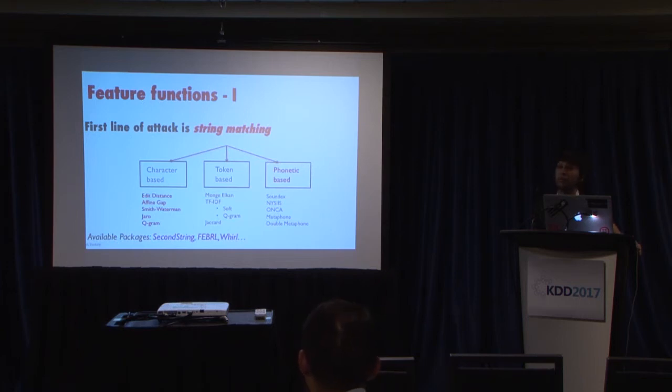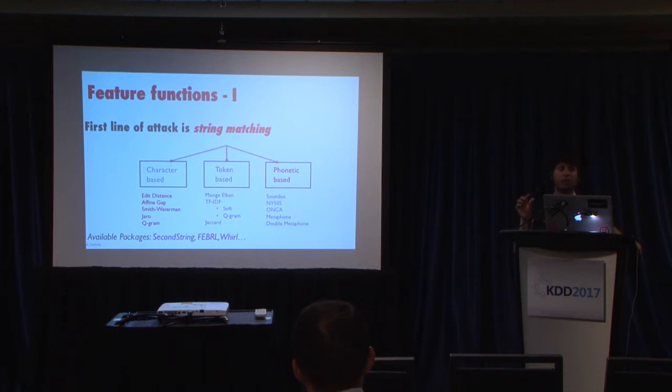So very good for names. If you have names such as Jeffrey Ullman versus Jeffrey D. Ullman, they would have a small edit distance, and also some of the others, Q-gram, Jaro. The character-based ones are really good for names. The token-based ones, the famous example is TF-IDF, obviously, but also Jaccard, are really good for extractions that have multiple tokens in them. So address, for example, would be a good one.